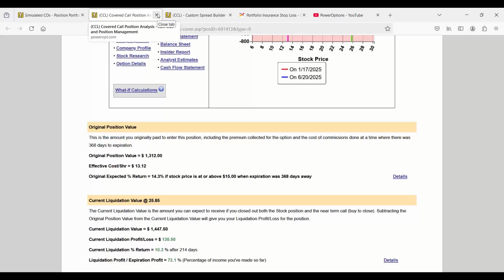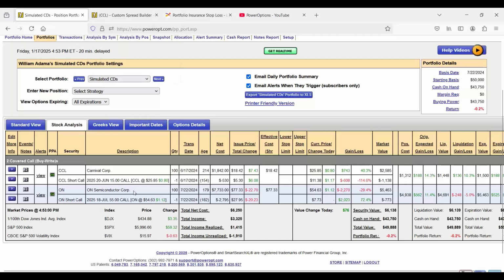for this strategy, Patrick, in your portfolio. The loser was ON Semiconductor. On July 22nd, 2024, you could have bought shares of stock at $77.33 and sold the July 2025, 1 year out in time, 55 strike call, 22 points in the money on a $77 stock, for $27.95. The stock has fallen 29.4%.